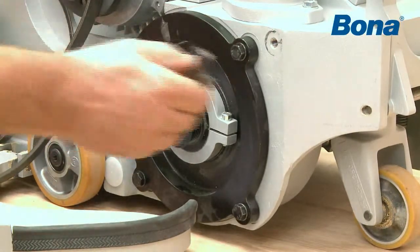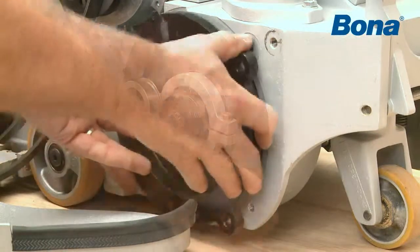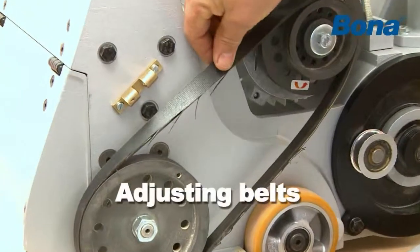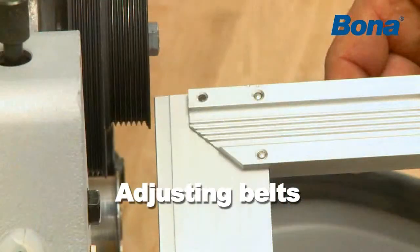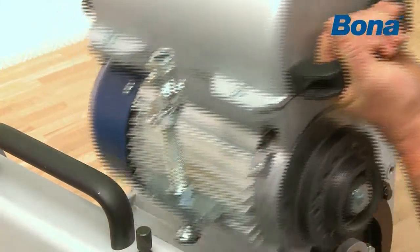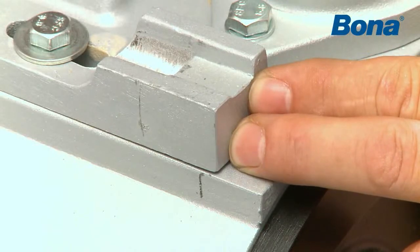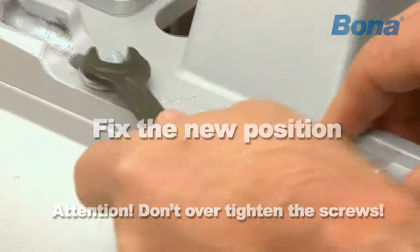Take out the fan by removing the 3 bolts. Thoroughly check that there is no damage to the fan blades. If the fan belt needs adjusting, the motor mounting can be loosened and pushed into the desired position. Fix the new position by screwing the motor mounting firmly into place.